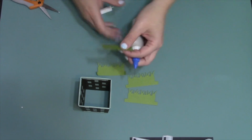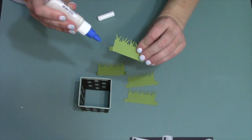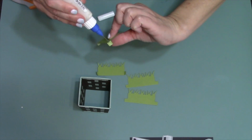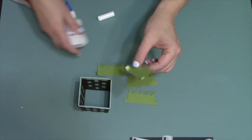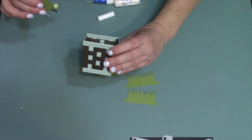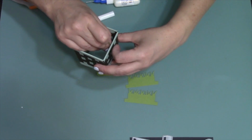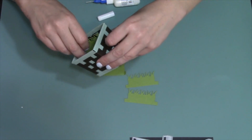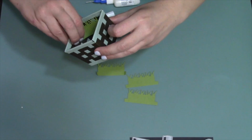Okay, now let me do it for real, which means I want glue on my tabs. So my favorite thing to do is just add the glue to both sides of the tab. I'm sure it would hold with only glue on one side, but why not just make sure it's in there nice and secure? Okay, so then I go back into that same position I was in before. So I count down to the 3rd row from the top, and that includes the solid row at the top, and you'll see the location where those tabs will just slide right into the weaving.